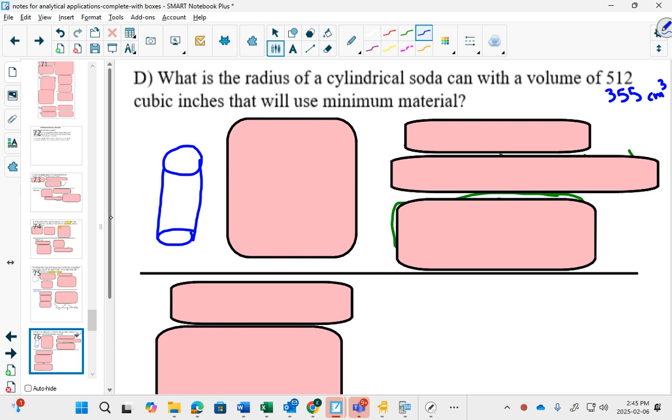Did you know that if you wanted the shape that maximizes volume and minimizes surface area, do you know what shape that is? Close. Hexagon is close. It's a perfect sphere. You have a perfect sphere, it uses the least amount of surface area to hold in it. The only problem is if you sold Coke in spheres, people like to put the can down. It's going to roll all over the place. Probably not make them very happy.